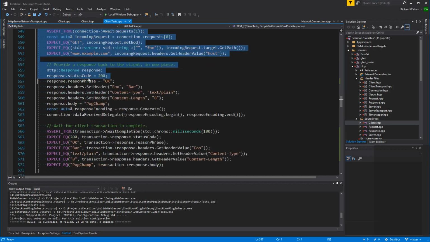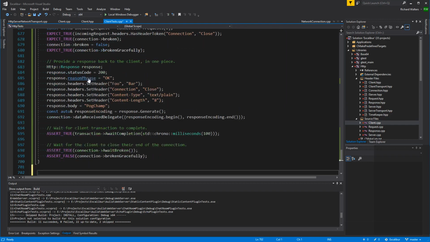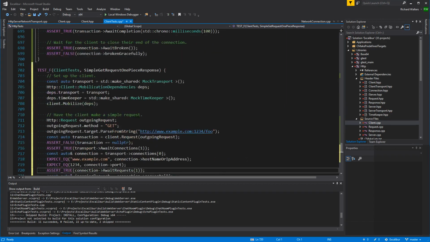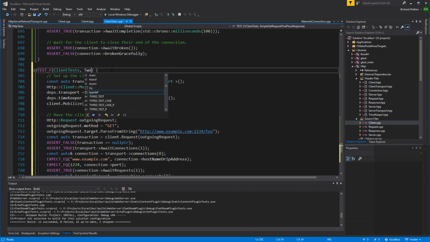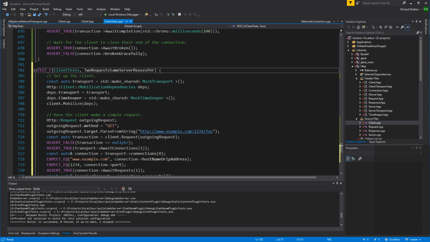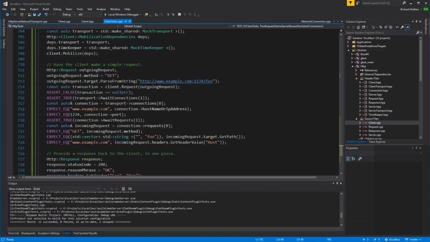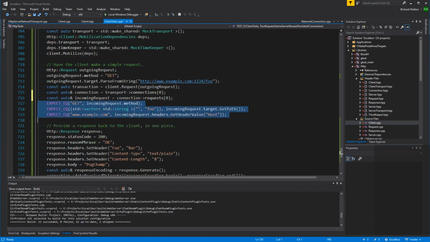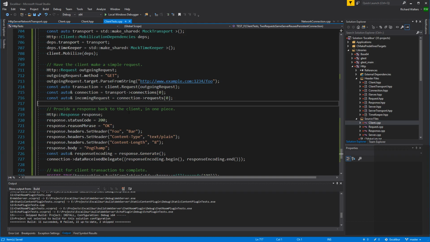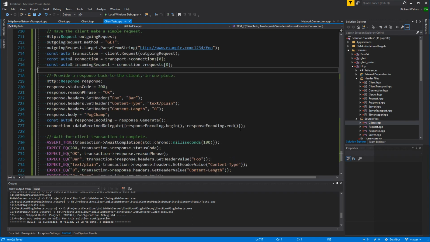So I'll copy from our base test here. And we'll say client, simple client request. So it'll be 2 requests, same server, reuses persistent connection. All right, so set up the client, have the server make a simple request. Oh, I can remove all of that. Provide a response back to the client in one piece.